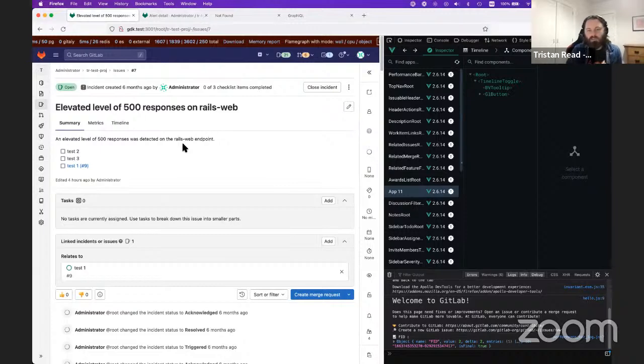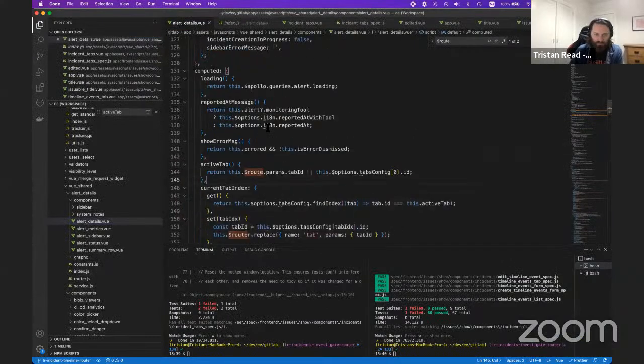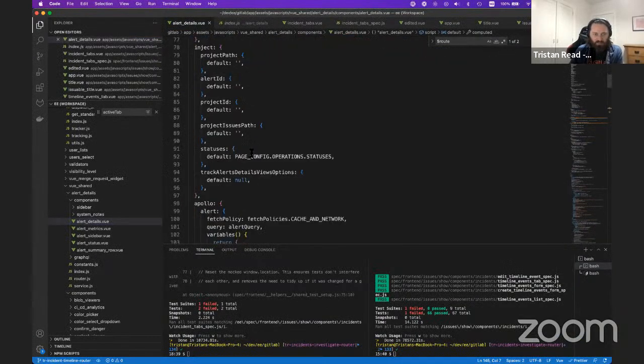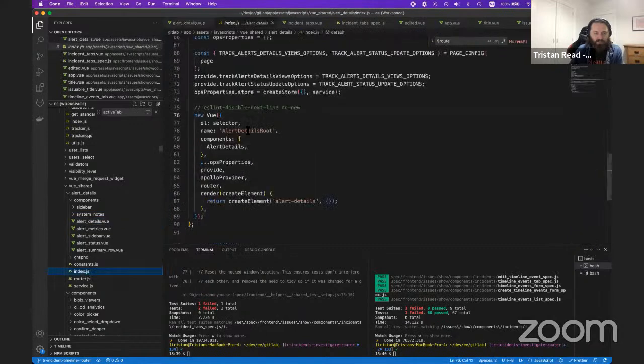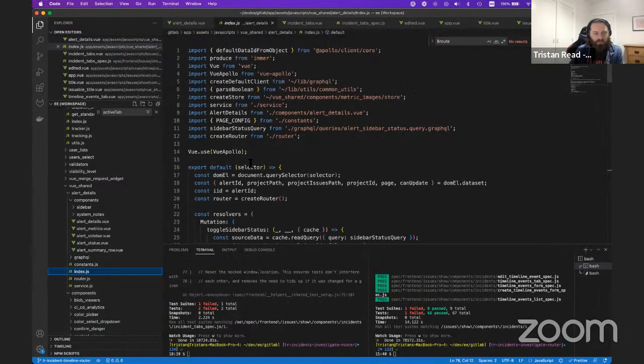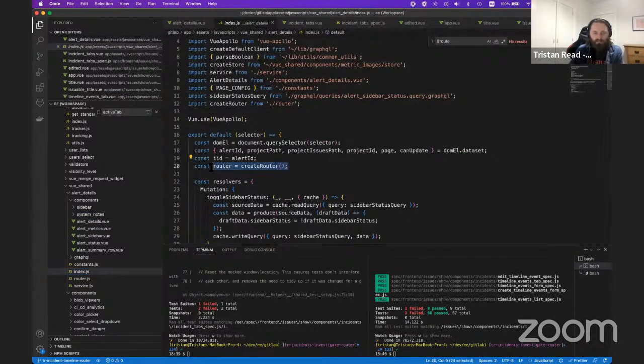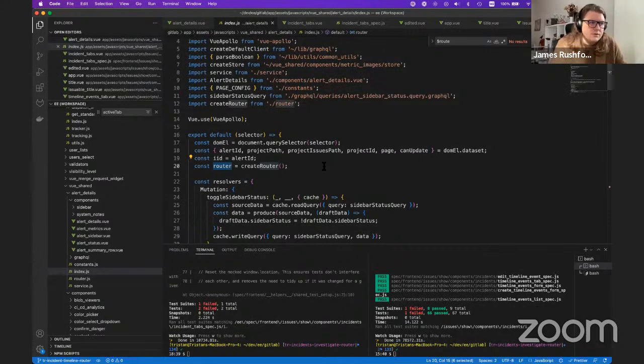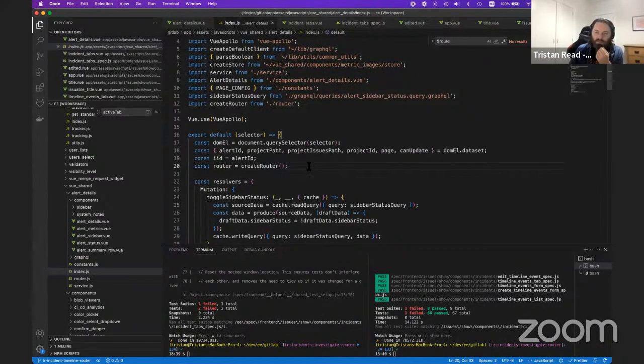Because the router is created outside of the app, in this index.js, up here, you could conceivably give that router to several Vue apps. They would all share a router, using the same URL. Yeah, so that might be what we end up doing.